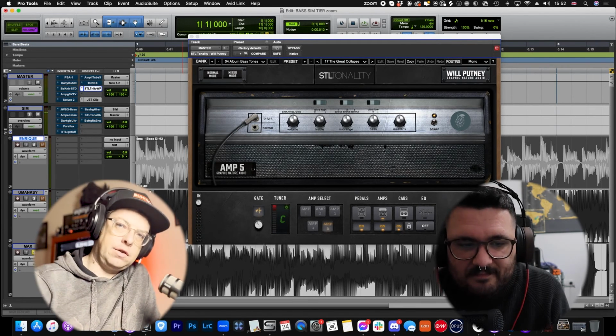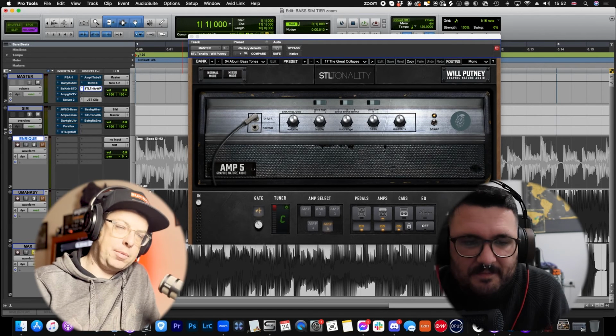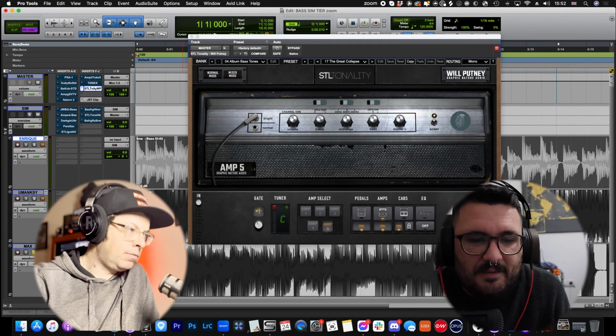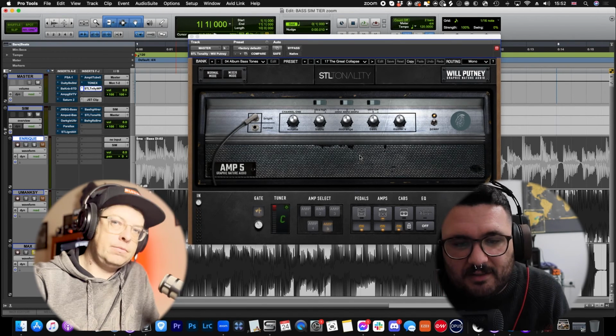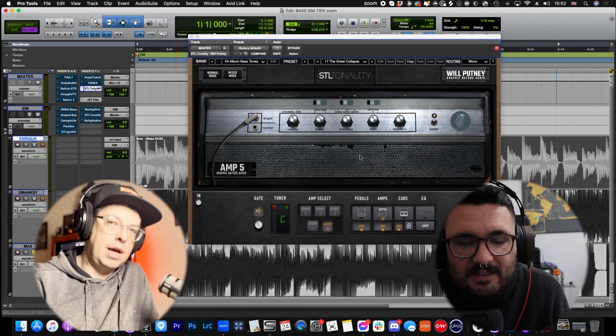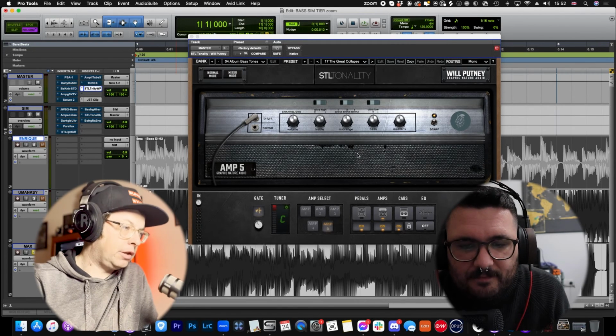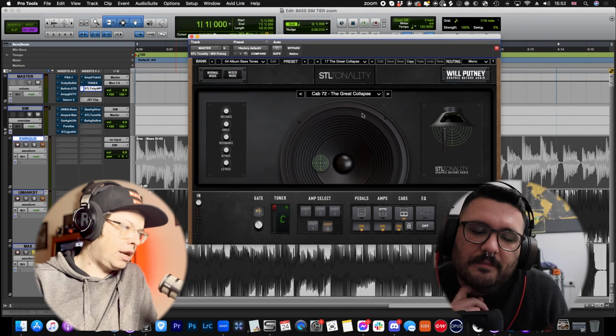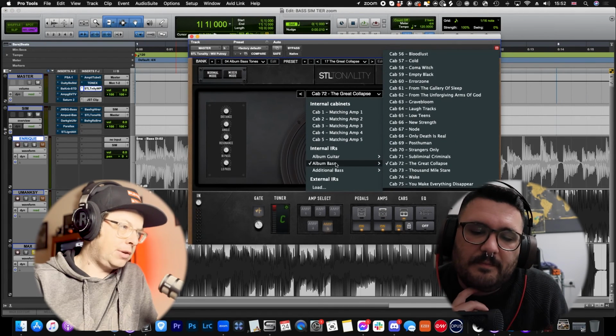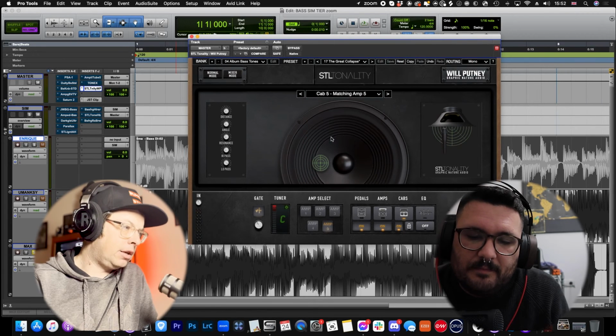Again, it's very reactive to how much gain is going from the pickup, isn't it? Yeah, exactly. For me, this one is the same as Parallax. It either works or it doesn't, for me, at least. Yeah. And there's quite a bit you can do to tweak on this one. Obviously, it's based on Ampeg, so the interface is very similar to that of the Ampeg that we used earlier. What's kind of cool with the cabs, again, you've got an IR for each of the album tones, but you can also run a normal match a cab and then drag the microphone around. There's quite a few options in there.